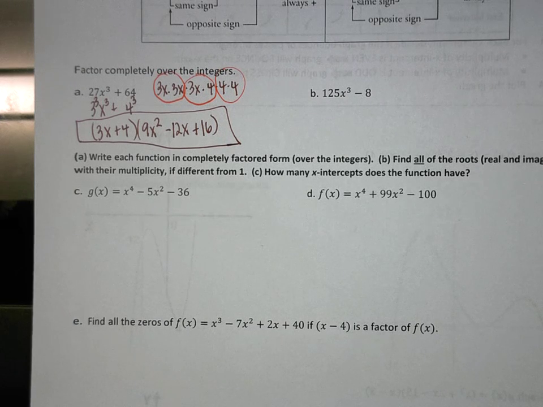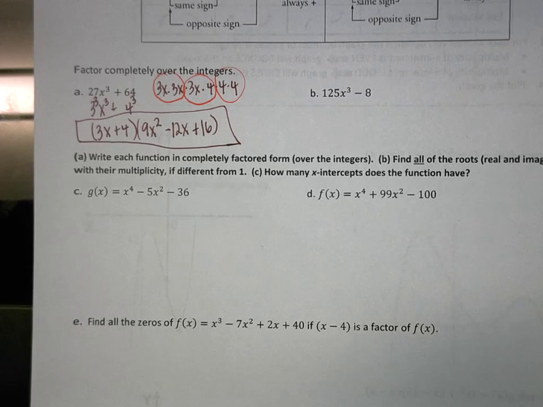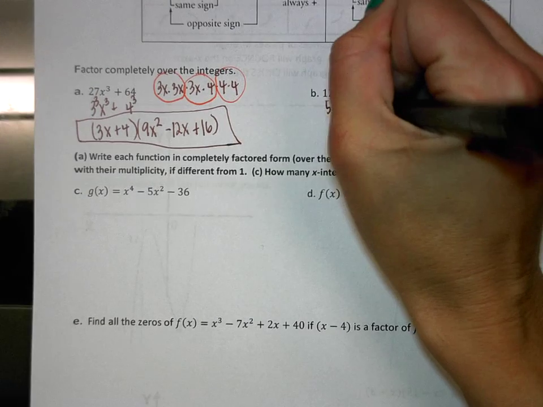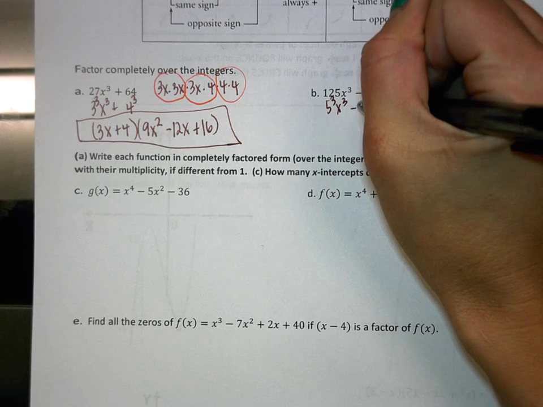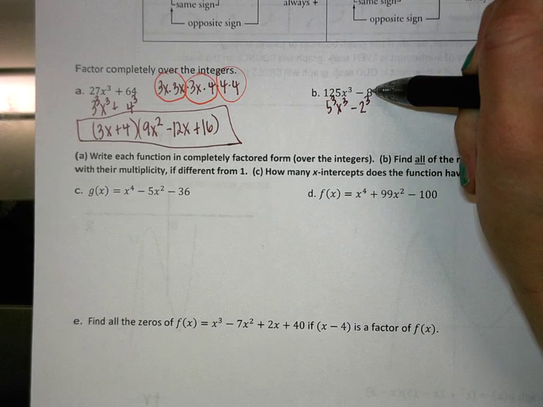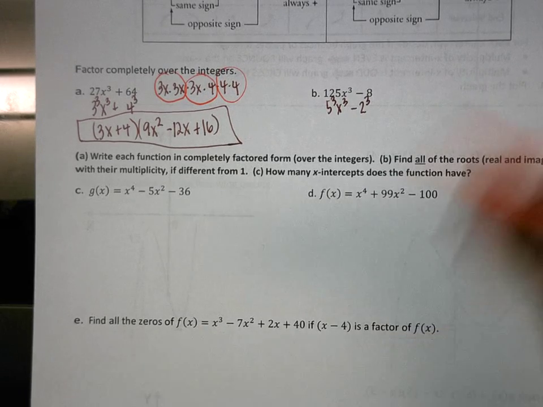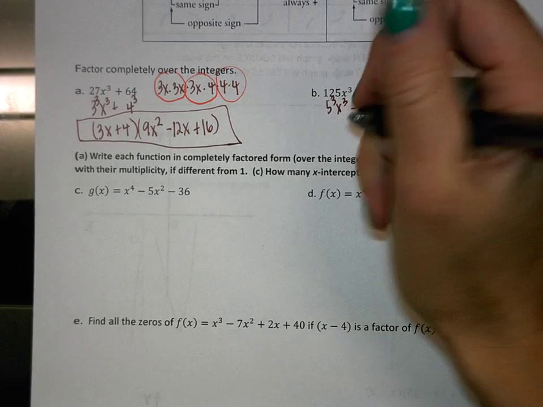Okay. Yes. No. Are you sure? Yeah. Okay, so 125, how is that as a cube? 5. Okay, and then we have x cubed minus an 8 would be 2 cubed. So don't forget to write everything as cubes, because sometimes someone will keep this like as an 8, and that will mess everything up. Okay, so they all have to be cubes.